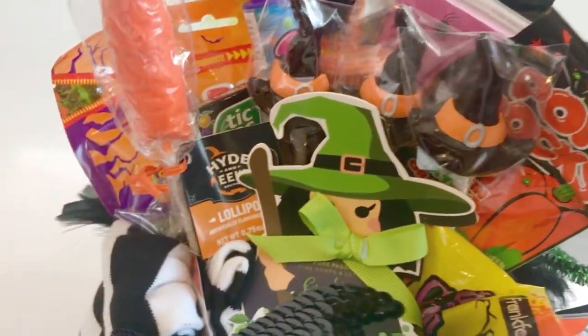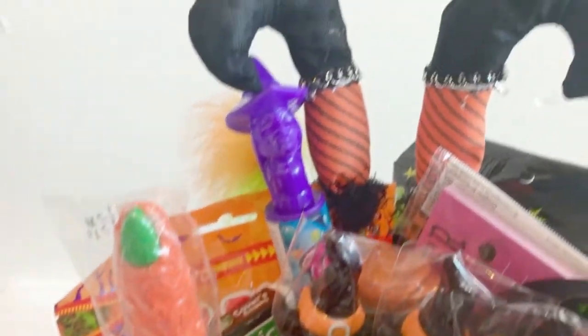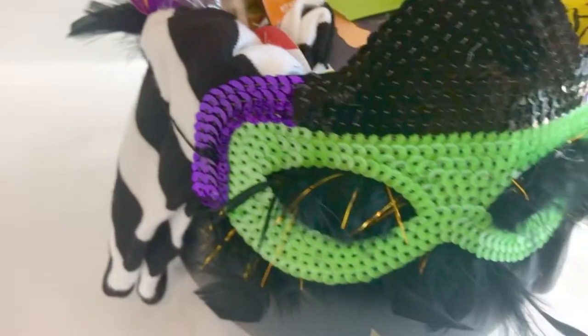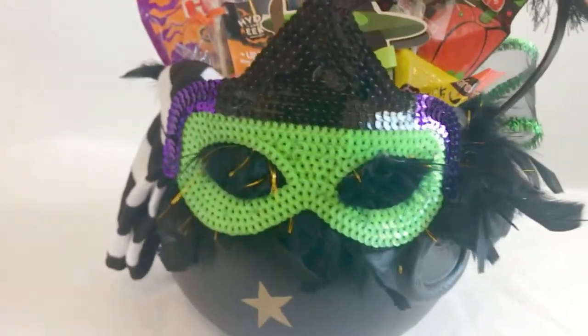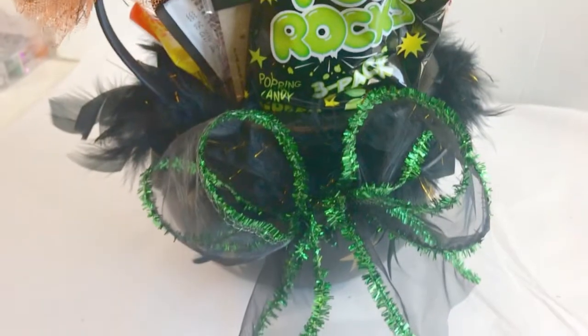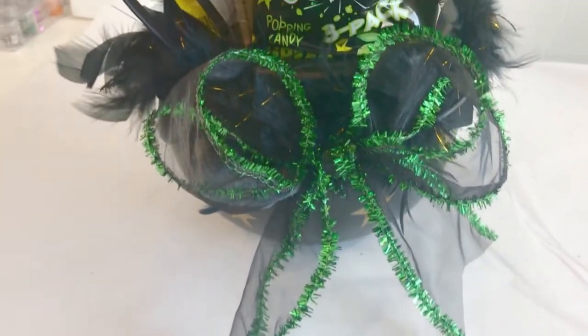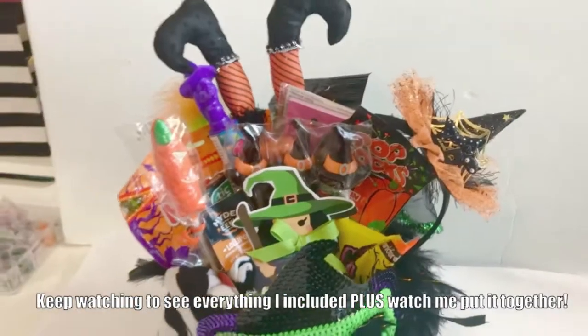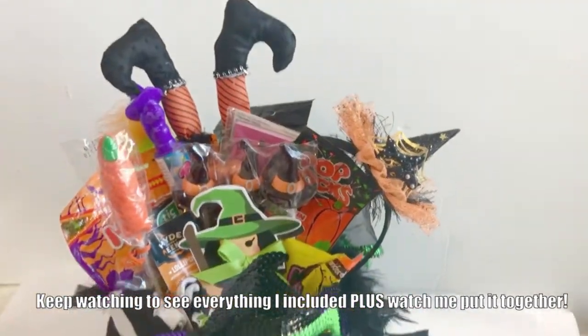Okay, so this video is going to be my stepdaughter's Halloween package. She doesn't live near me. We don't always get to see her for Halloween, so I try to send her a package whenever we don't get to see her. And obviously, I love themes, so I always try to theme it out. This year's theme is going to be witches, so you'll see a bunch of witch themed things here. I'm going to start by showing you everything that I got, and then I'll get into the video of putting everything together and decorating it.